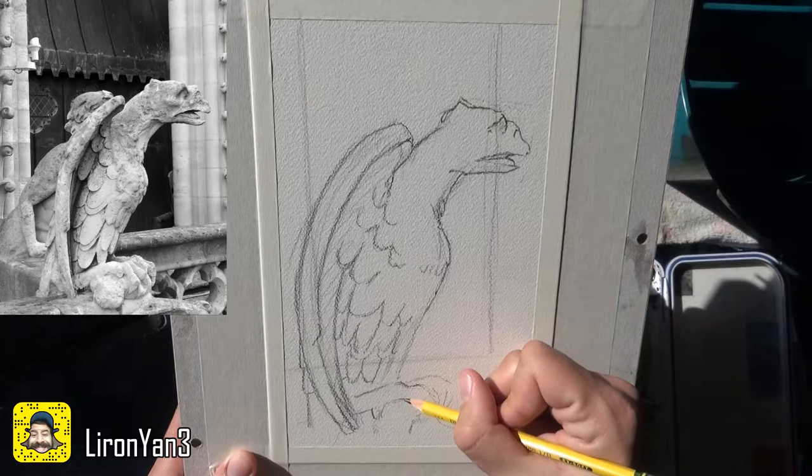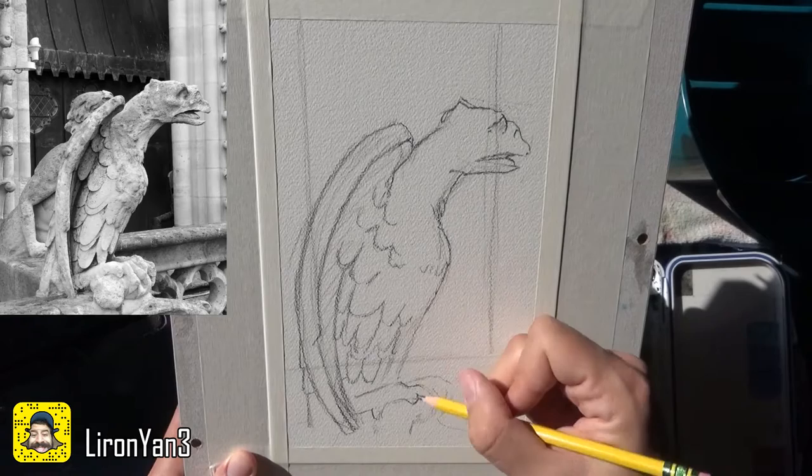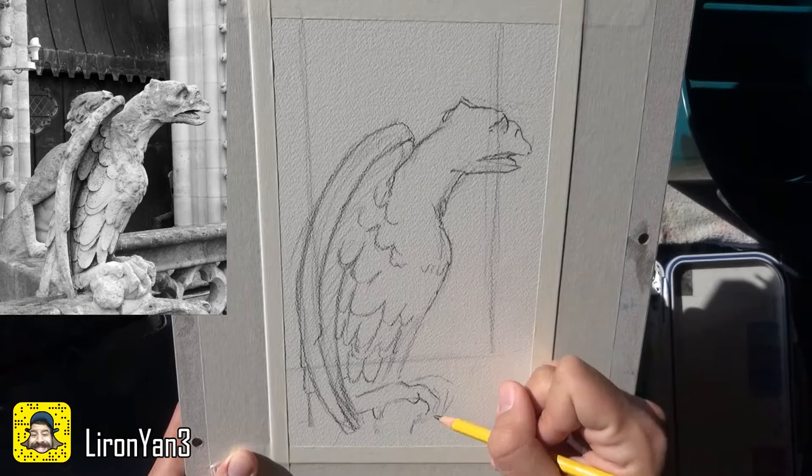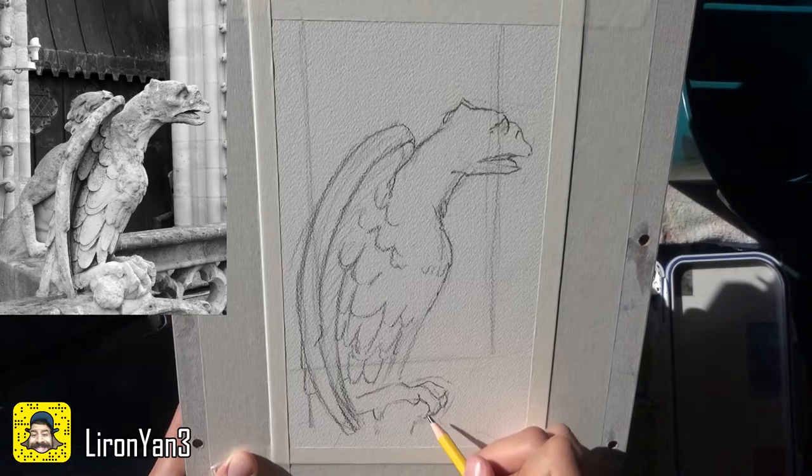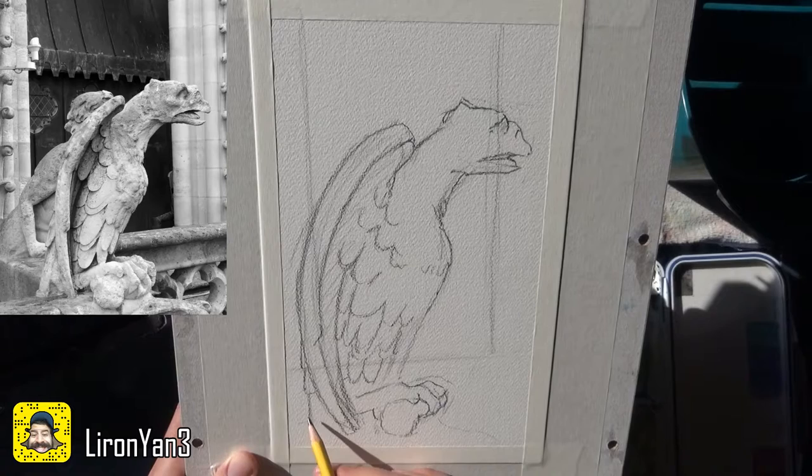You'll notice how I also darkened the area under the wing a bit. I don't normally do that, but all of this drawing actually is a lot darker than what I usually do. It's because, first off, I want you to be able to see it better, but also because I decided that lately I want to work on my ability to actually make a preparatory sketch or drawing that is fairly accurate. And I'll tell you why.